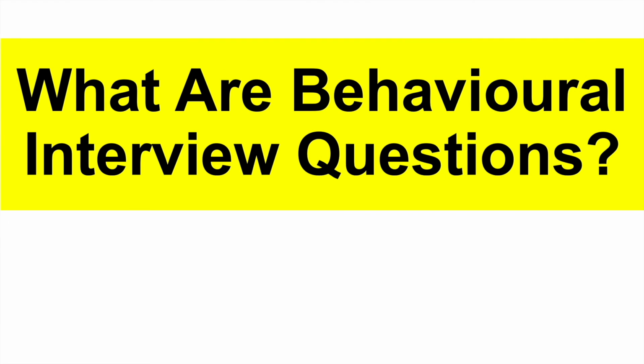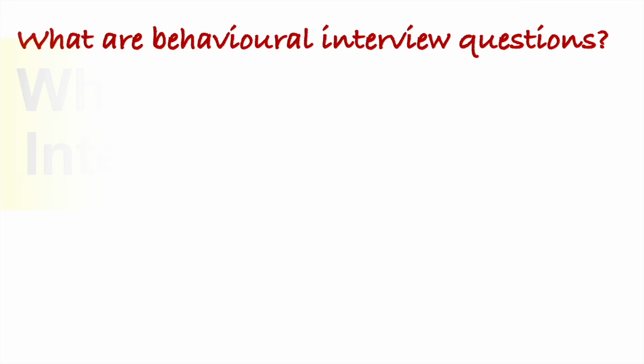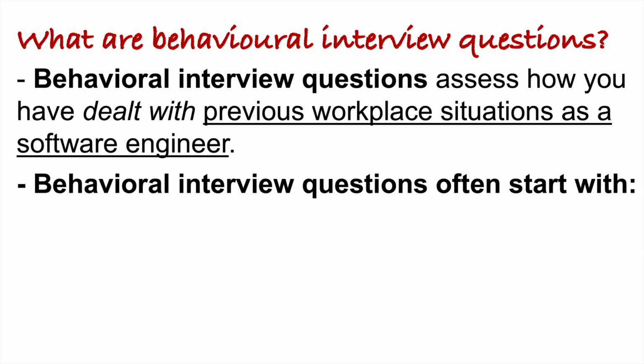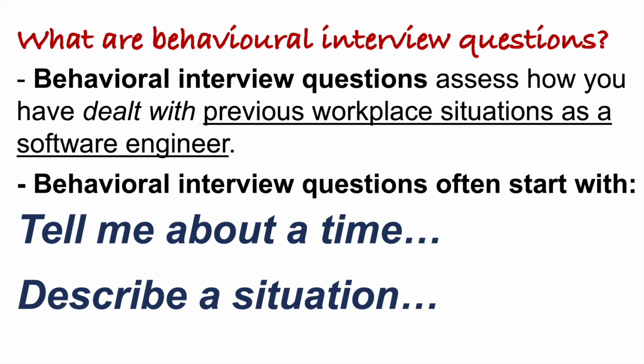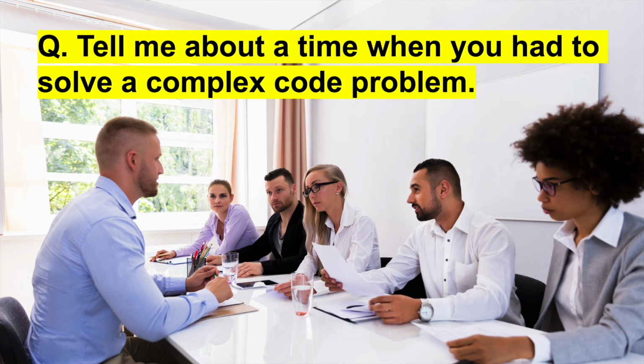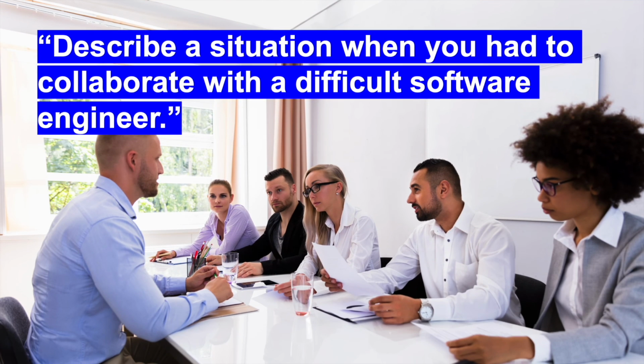So to begin with, what are behavioural interview questions? Well, behavioural interview questions assess how you have dealt with previous workplace situations as a software engineer. Now, behavioural interview questions often start with either tell me about a time, describe a situation, or give an example of when you, and then they give the scenario. So they could say, tell me about a time when you had to solve a complex code problem, or they could say, describe a situation when you had to collaborate with a difficult software engineer.